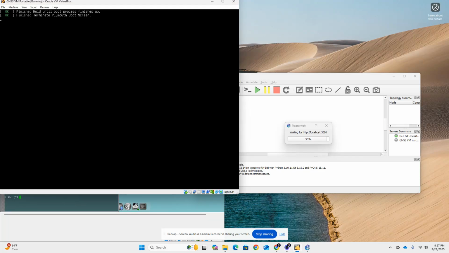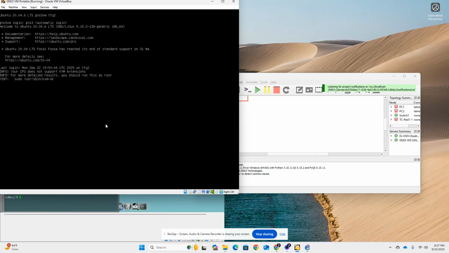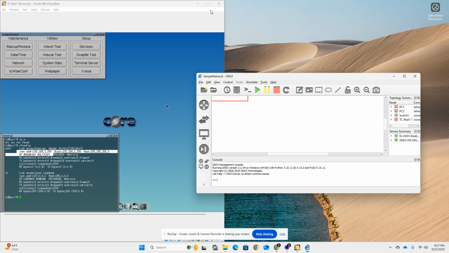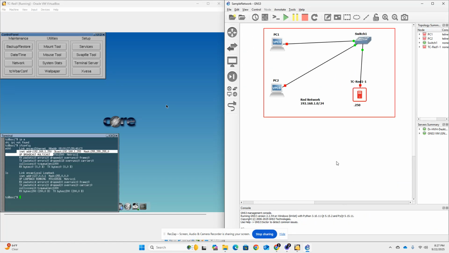Capture, yep. That's doing good. Yeah, it will take a while. I haven't run GNS3 in here since June, I think. Oh, that wasn't so bad. Oh, okay. We can shrink that down because we really don't care. We'll move this across so we can see everything. There we go. We have that.